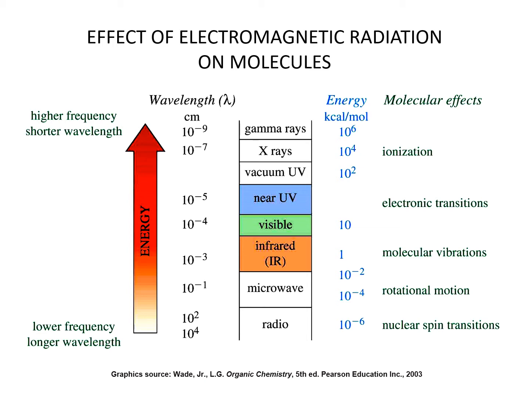And if you notice, if you go down from visible, you get IR, microwave, and radio. Those are all lower in energy, and they have a higher wavelength. So, like we said, energy is equal to frequency times a constant. It's inversely proportional to the wavelength. So the way you think about it is, if you have a wave and the wave is really long and it takes a long time to go from period to period, that's going to have a lower energy.